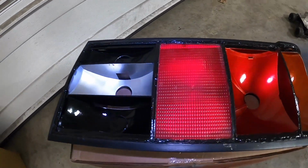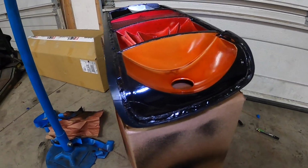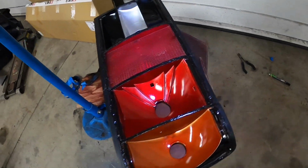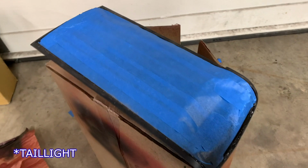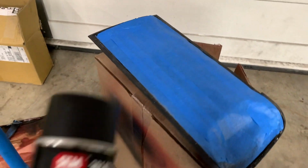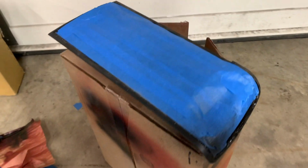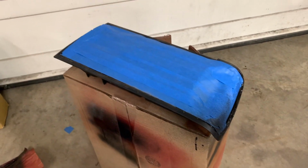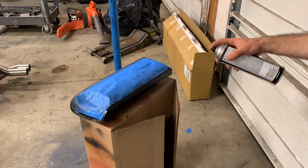This is the final product after all of the black markings and black paint has been applied over the entire perimeter of the light. All right, so now what I've done is I've taped most of the headlight, and I wanna paint the outer bezel with this SEM 39143 black trim paint. Now it gives us really a nice overall look, nice OEM finish to the outer bezel before we start doing our Permatex adhesive.